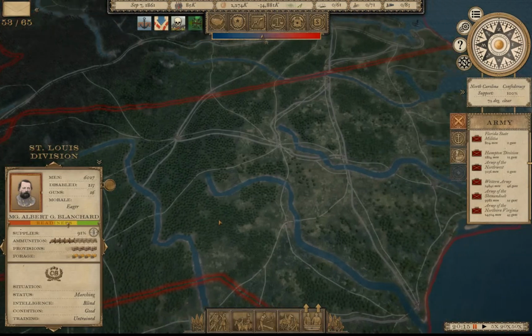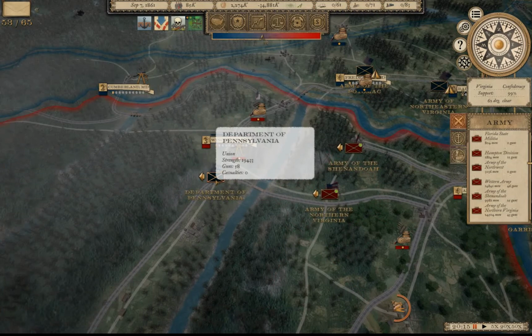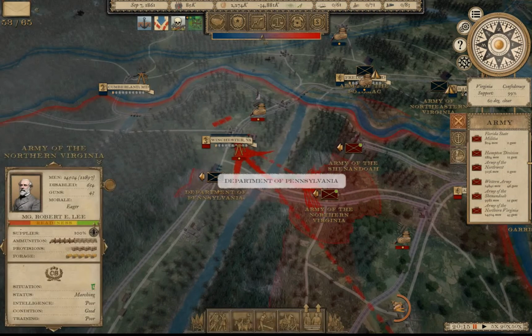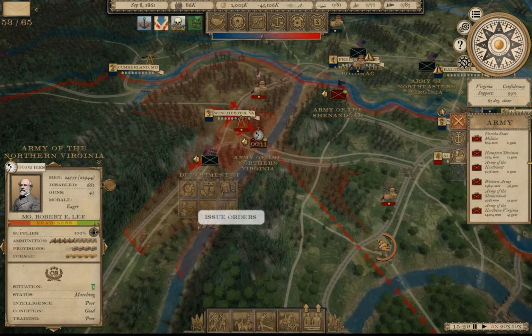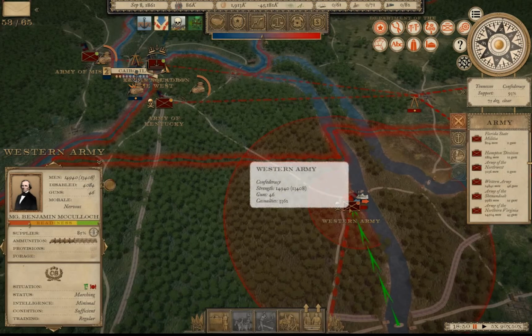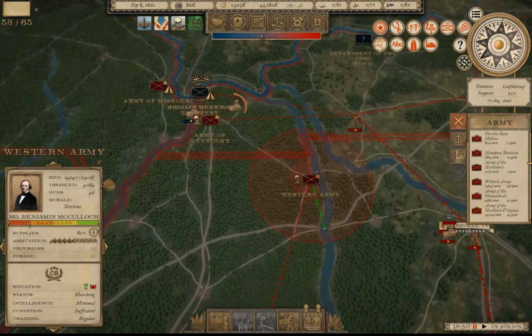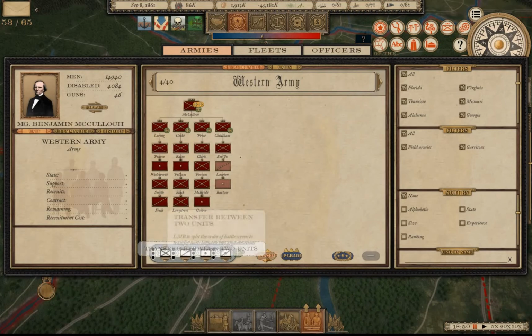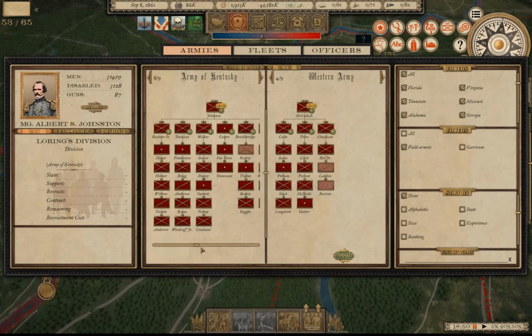It looks like we're going to have a major battle here in the east, as the Department of Pennsylvania and their Shenandoah Valley campaign, the Union does a Shenandoah Valley campaign, and Lee's in pursuit. Oh boy, we've got 2 supply alerts now. So hopefully, okay, looks like the Western Army is starting to draw some supplies from Johnsonville Ferry. Now, we could do something here too. Could try to transfer some troops from McCulloch. McCulloch will be kind of a reinforcing army. We can bolster up Johnston. We'll transfer Loring over.